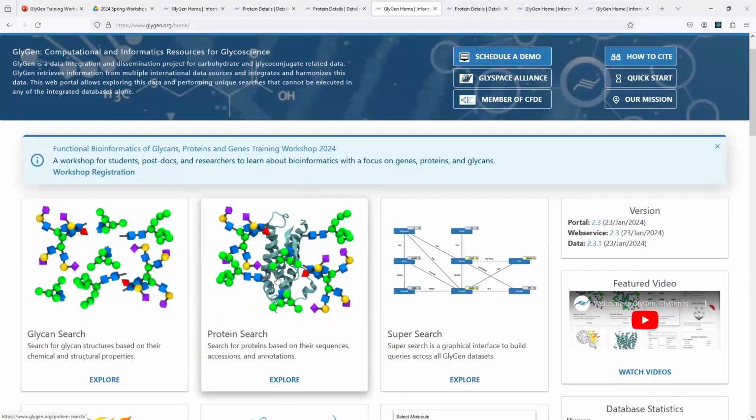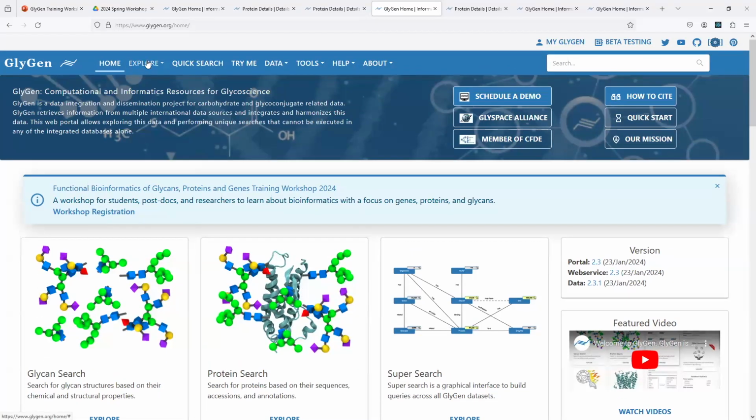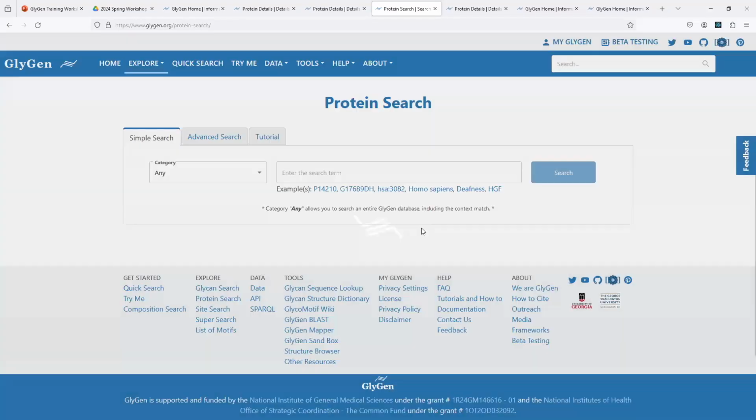Or you can click on that protein search card right here, or you use the menu, Explore, and Protein Search. Similar to the GlyGen search, you have that simple search where you can just type any text you want, the name of a disease, gene name, protein ID, a pathway, whatever, and then perform a search, and it will show you what it finds.